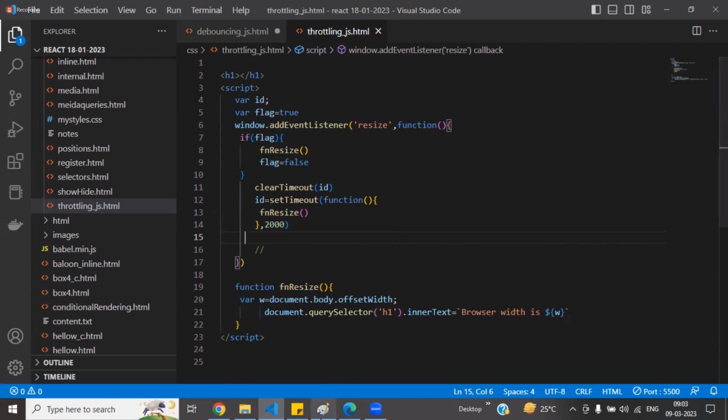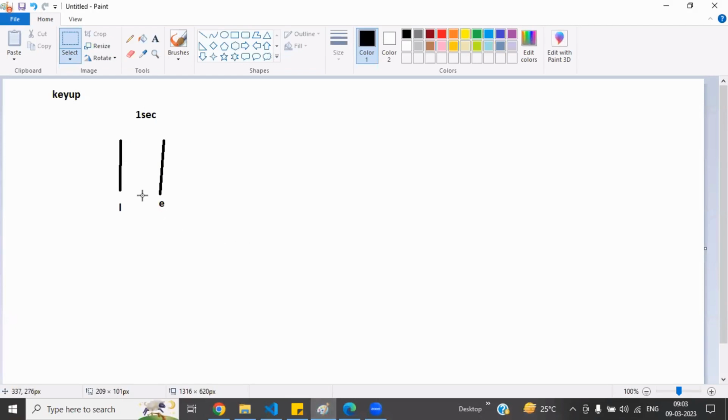Here the difference between debouncing and throttling is this. If I want to perform some operation only when the event-to-event gap is more than my time interval, go with debouncing. If I want to call one function at the time of loading, at the time of triggering the first event, and then also call that function when the event-to-event gap is more than 2 seconds or some time interval, then you can go with throttling.